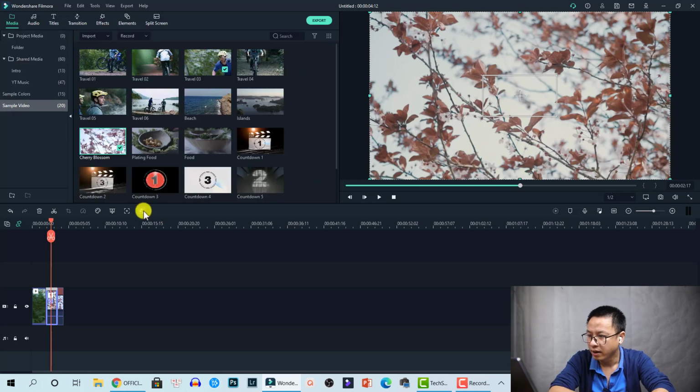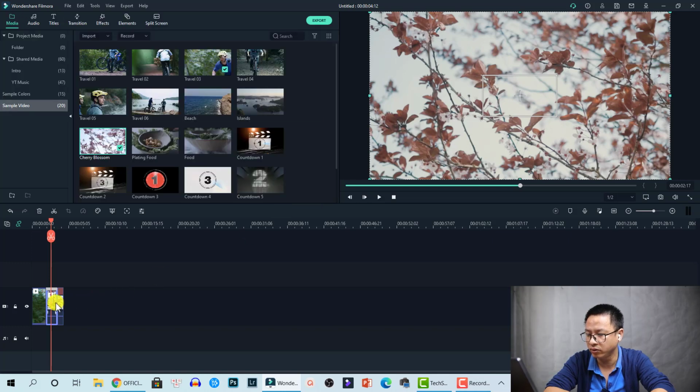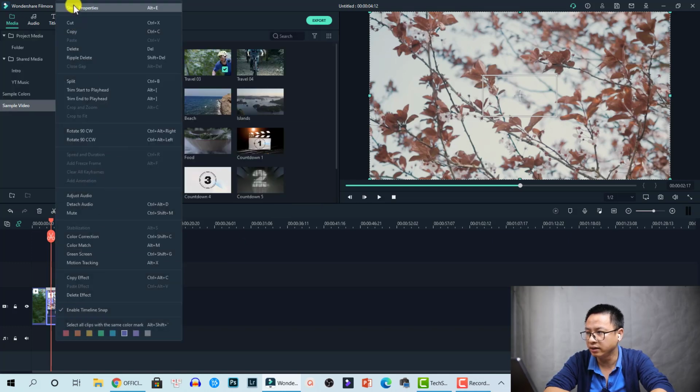Okay, and finally it's about the edit. You can select the clip and go to the video property again with this button. It is similar to show property in the program here. For example, you can right click and then click on show property, or you can press the keyboard shortcut E to show your video property or image property.